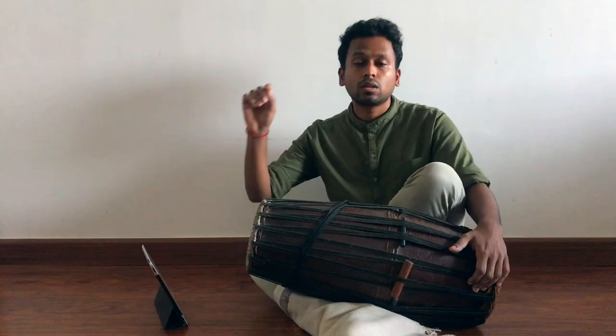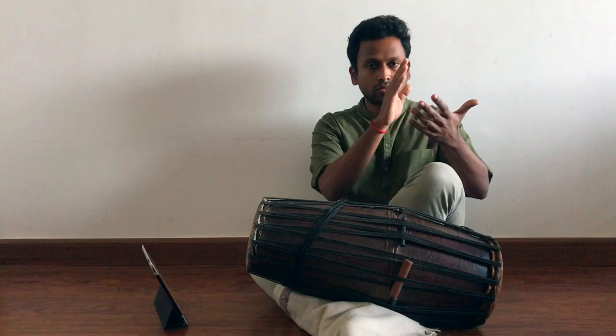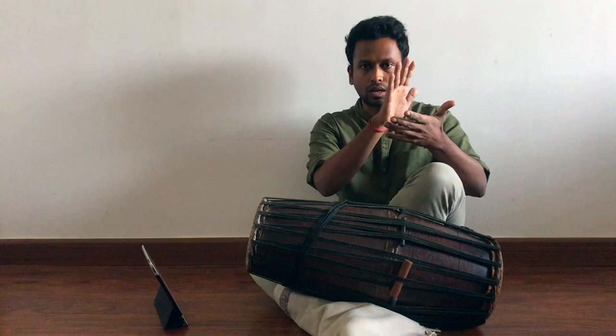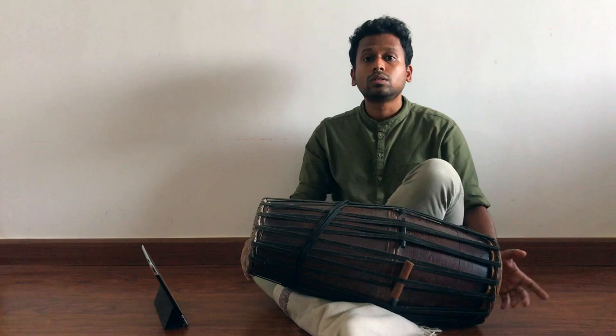Subdivision 3 is just the reverse of subdivision 2. It sounds like this. 2, 3, 4. Talang tak din, talang tak din, talang tak din, talang tak din. 2, 3, 4.